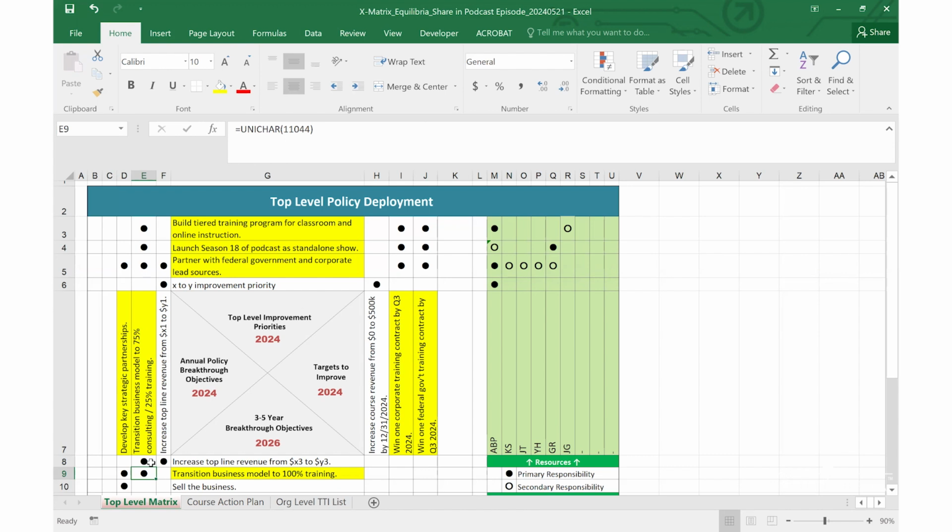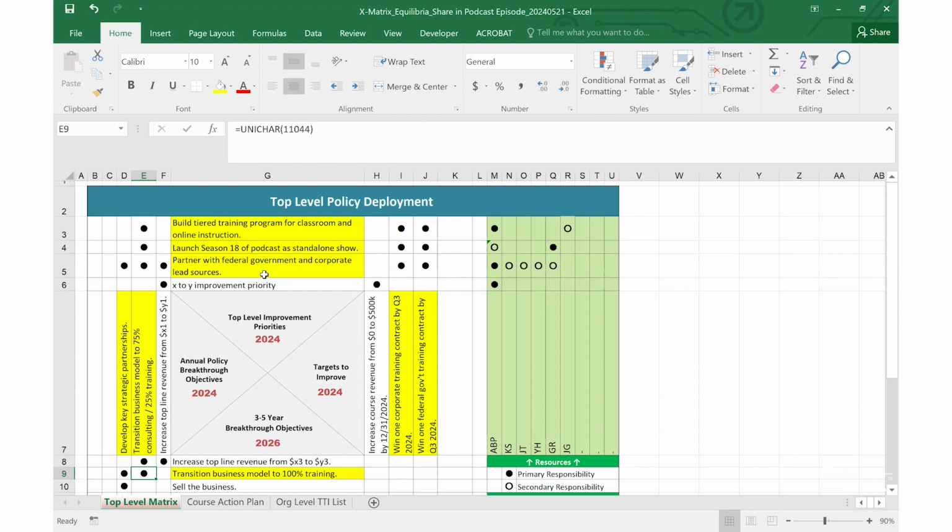These circles, again, show the correlation. It's literally showing us how everything is aligned along this X matrix. So in other words, you should never have anything on your X matrix that cannot be directly correlated to something else that is on your X matrix.